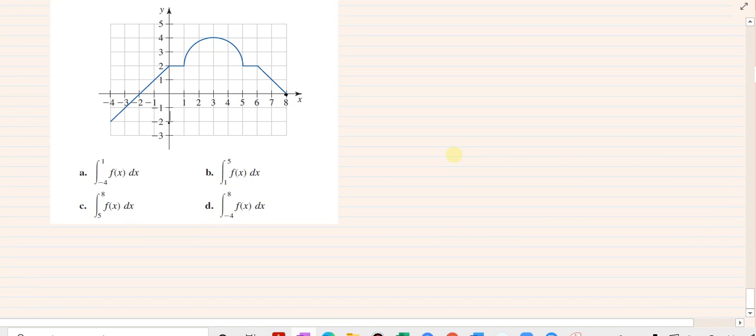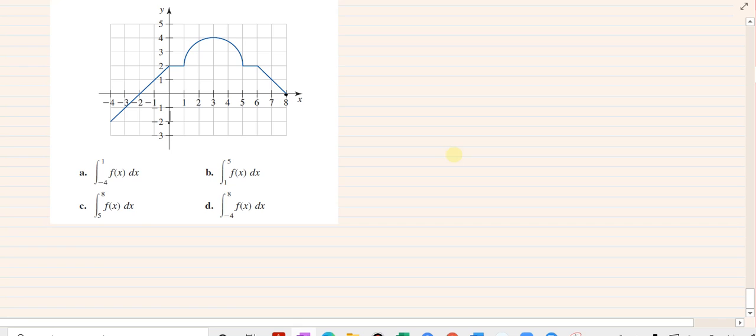Remember, for the definite integrals at this point in this section, we have two options. We can either use the limit of the sums, Riemann sums, which we have been doing to find the definite integral, right? We just did a couple of examples of that. Or we can translate these into geometrically something, a region on a plane, and hopefully the region is well defined using circles, rectangles, triangles, trapezoids, things that we already have the formulas for. That's the only way we can do them in this section.